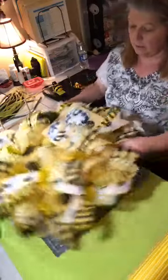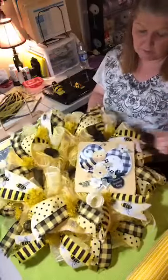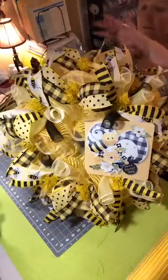All right, so there's our sign. And I think I have this one corner down too tight. I might have to go back and readjust. Sorry about the glare.